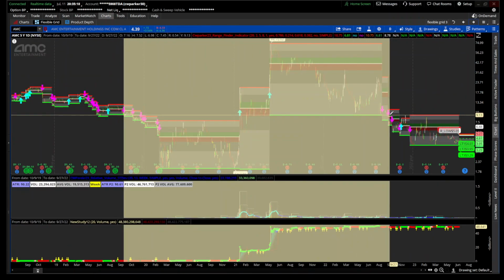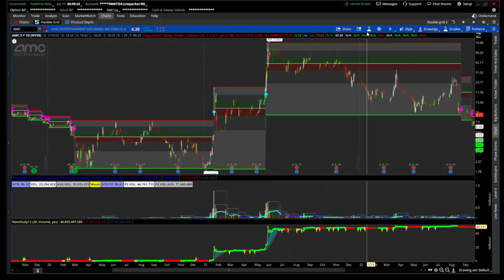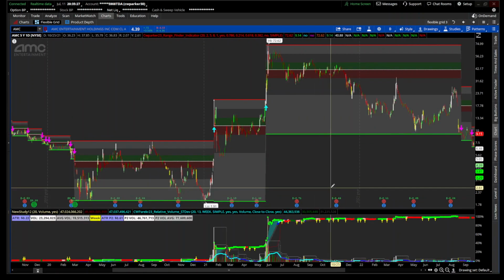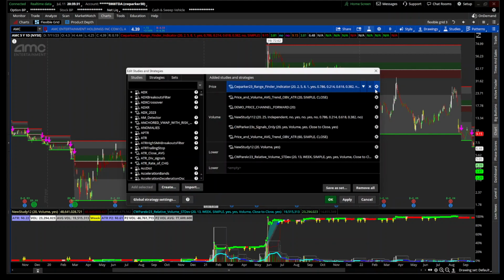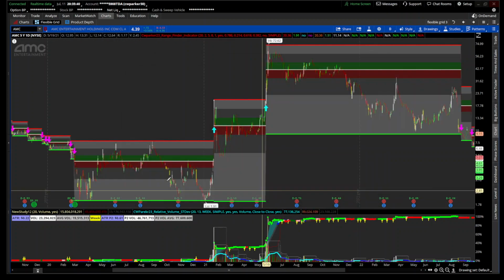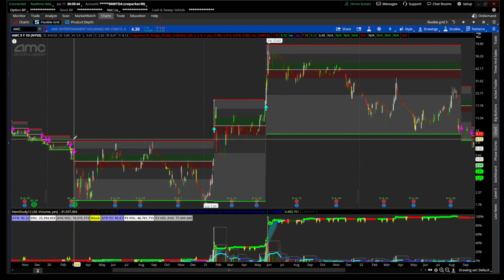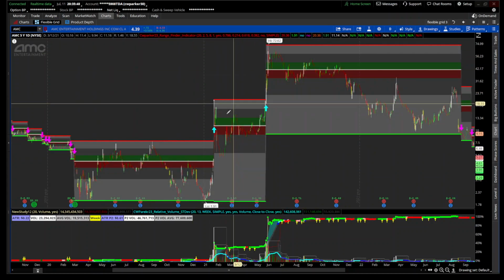I've been working with different indicators trying to find ranges, and this is one of the things I found that was really profound to me, at least when I looked at AMC. I have it set for 20, and I have my multipliers. I hide the fields and all this stuff. But for the most part, this is the deal right here. It found this range for AMC, right before the big squeeze up to $72.